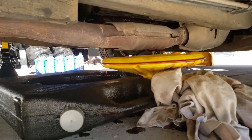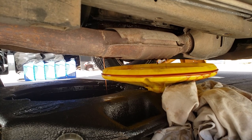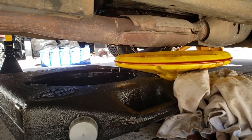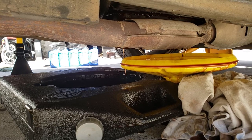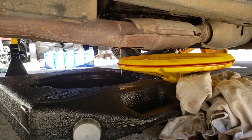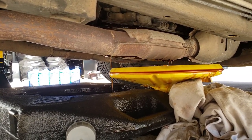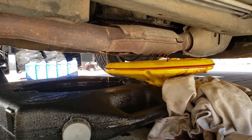So this is what we're getting right now. I've undone about five bolts — three off the far side, two off the near side — and we're getting a nice pour. Transmission fluid is a lot less viscous than oil, so it will come out a lot faster, almost like water. Let's wait for it to slow down, then we'll take the other bolts off. When doing this, make sure the car's not too warm because you're working right next to these exhaust components and they're really hot. Also when it is warm, the transmission fluid will also be hot, so it's good not to let the car get too warm before taking on this project.